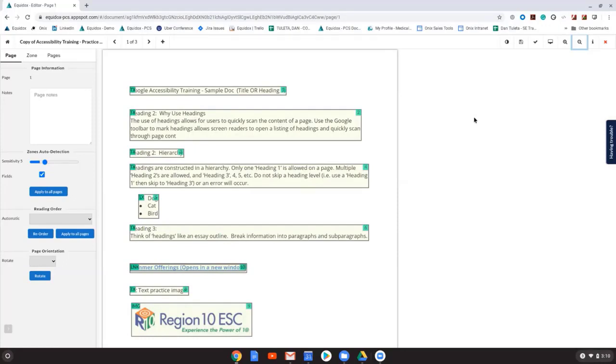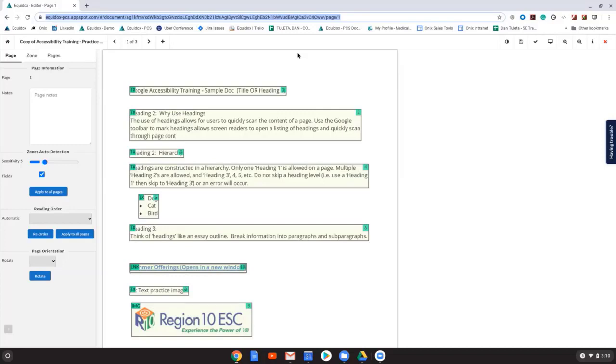But if I sent this document before importing it to those 3 users and all 3 of them imported their own version of this document, then that's 3 separate files in the Equidox environment. So it just depends. If everyone is working from the same file within Equidox, that's fine. But if everyone is importing their own version of the document, then those files are all completely separate. So it just depends if everyone is working out of this exact same URL, which we would encourage. But there's nothing that stops you from importing multiple versions of the same document. I hope that makes sense.